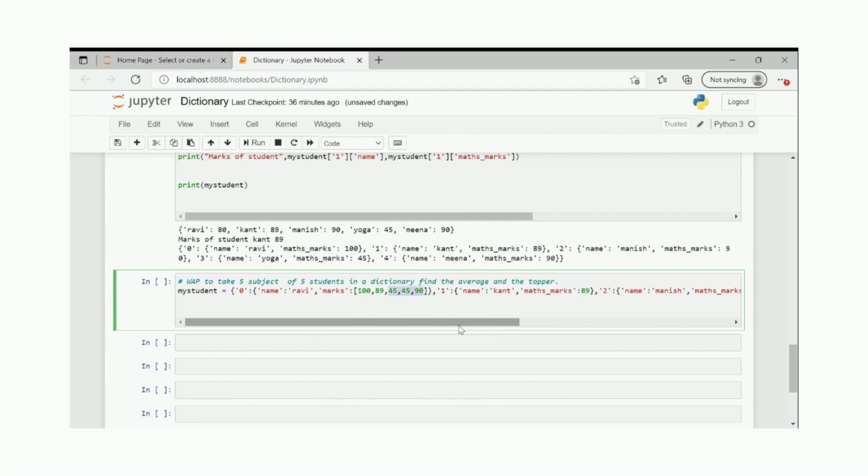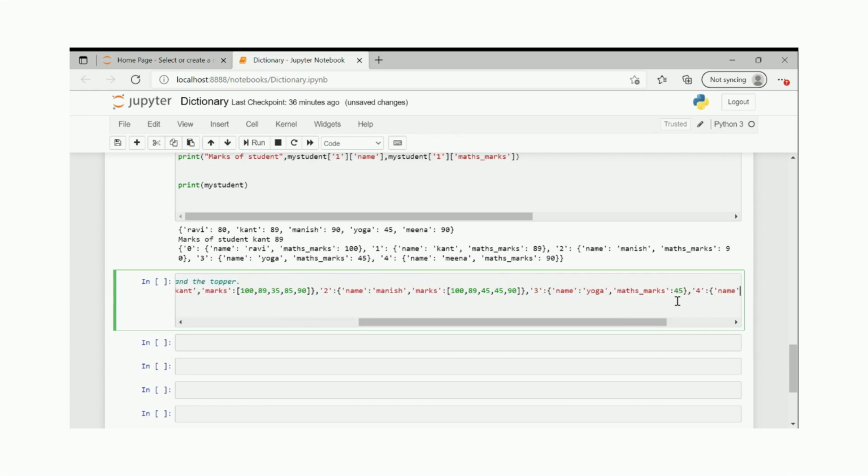Okay, now the question might come in your head that why in the list, because I don't know which is maths marks, which is English marks. Yes, that is true. You can in that case declare a dictionary itself here, but for now let's take this one at a time. So let's say he's getting some different marks, then Manish is there. Where is Manish? Manish's marks also can be updated this way only. Really good.